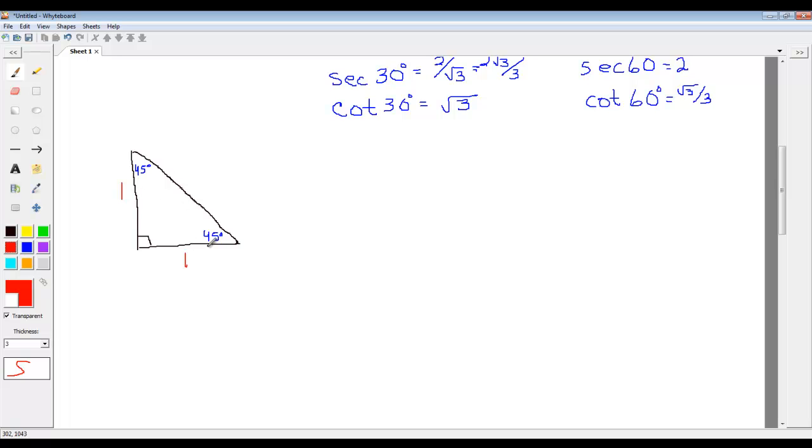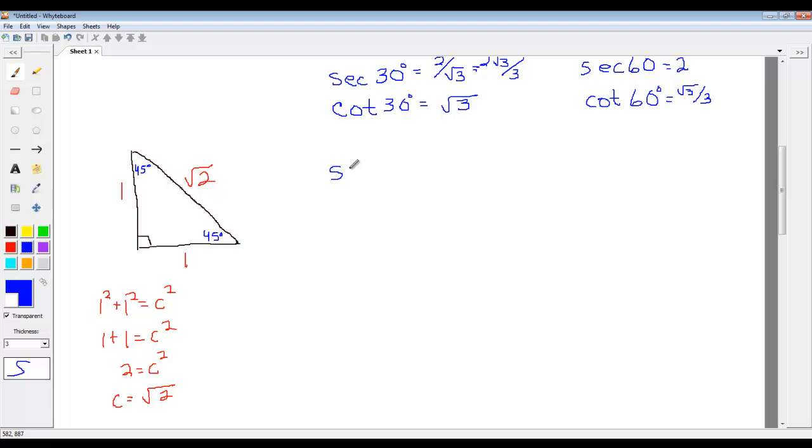And let's go ahead and let those sides be 1 unit each. Now to find the hypotenuse, we got 1 squared plus 1 squared equals c squared. So 1 plus 1 equals c squared. 2 equals c squared. Use the Pythagorean theorem. C is going to be the square root of 2. Because once again, we're dealing with lengths, so we'll do positive square root. Knowing those values, we can go and deal with 45 degrees and find sine, cosine, tangent, cosecant, secant, cotangent. And that's another special situation.